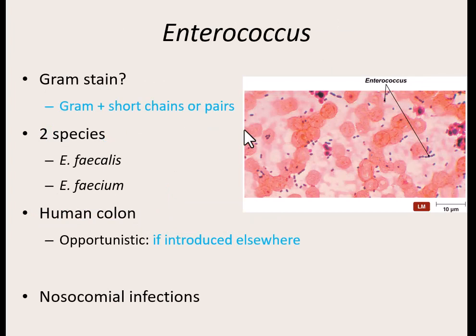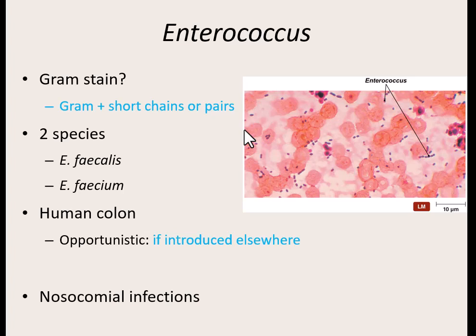When we gram stain it, it's gram-positive, it's cocci. It also likes to hang out in short chains or pairs, just like Strep pneumoniae. So a gram stain can help narrow things down quite a bit. You know if it's gram-positive or not, you know what shape it is, and the arrangement can even help narrow it down to Strep pneumoniae or an Enterococcus. And there are further tests to narrow it down.